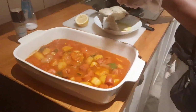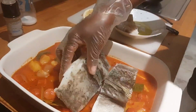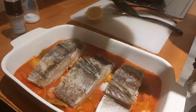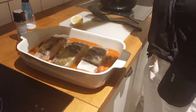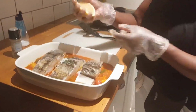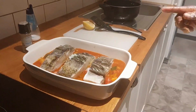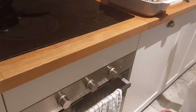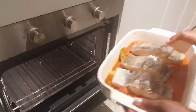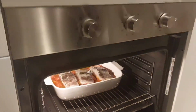Now I'm gonna put the fish skin side up. I'm going to put that into a preheated oven at 200 degrees centigrade. I'm going to cook that for 20 minutes.